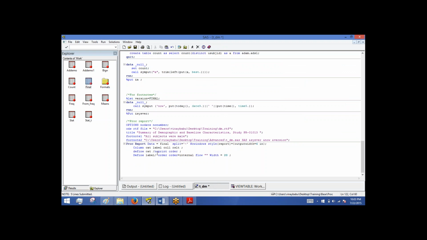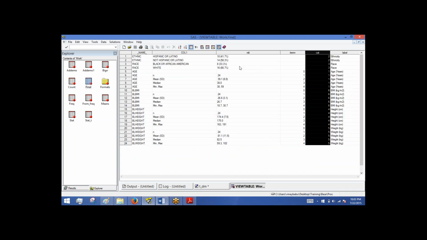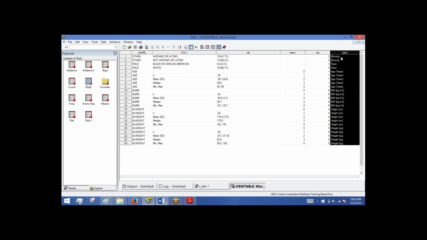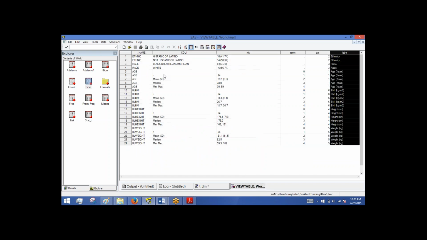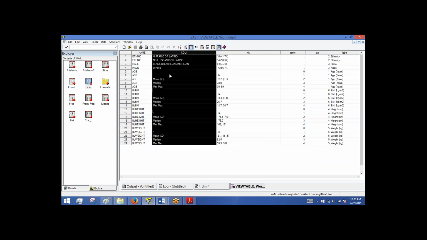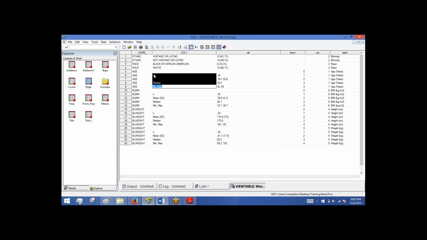Okay. For label, order it and use width equal to 20 and label equal to missing. So I'm saying order this. And for col1, I'm not sorting it. I'm asking it just to print as it is because this is already sorted. N is in the first place, min is in the second place. So display as it is.